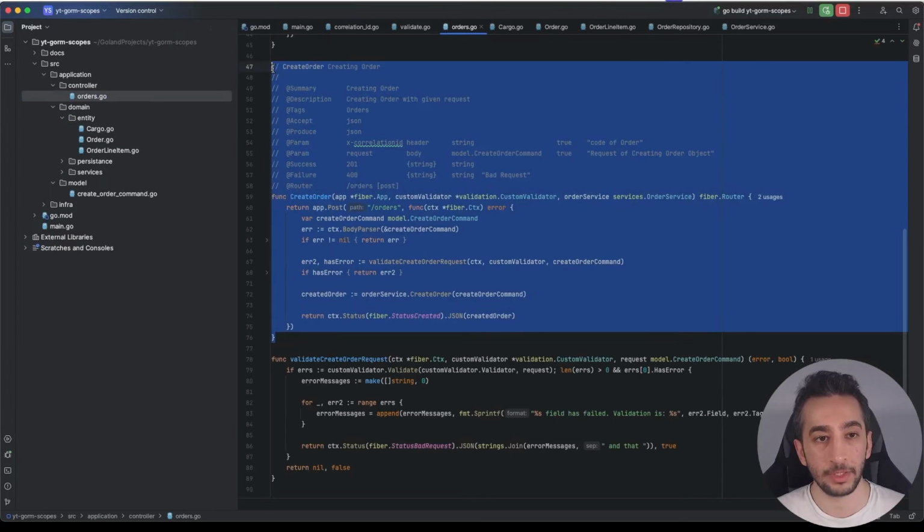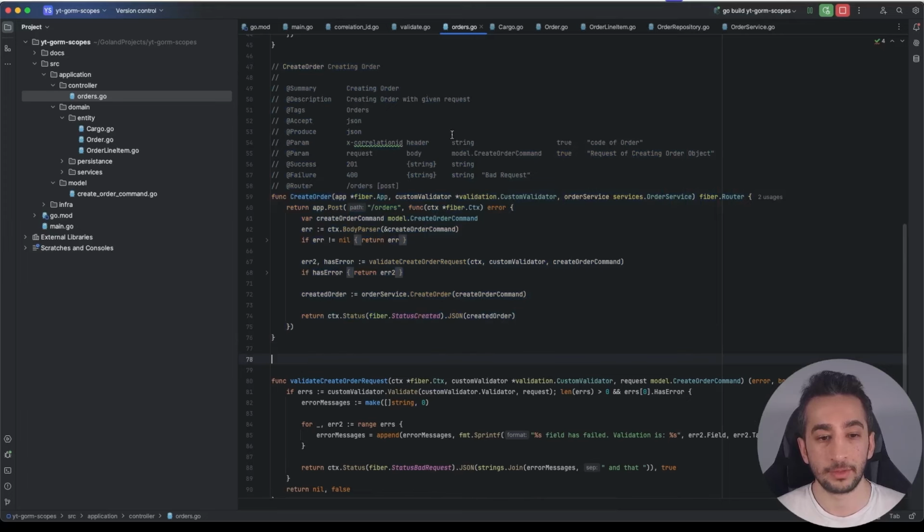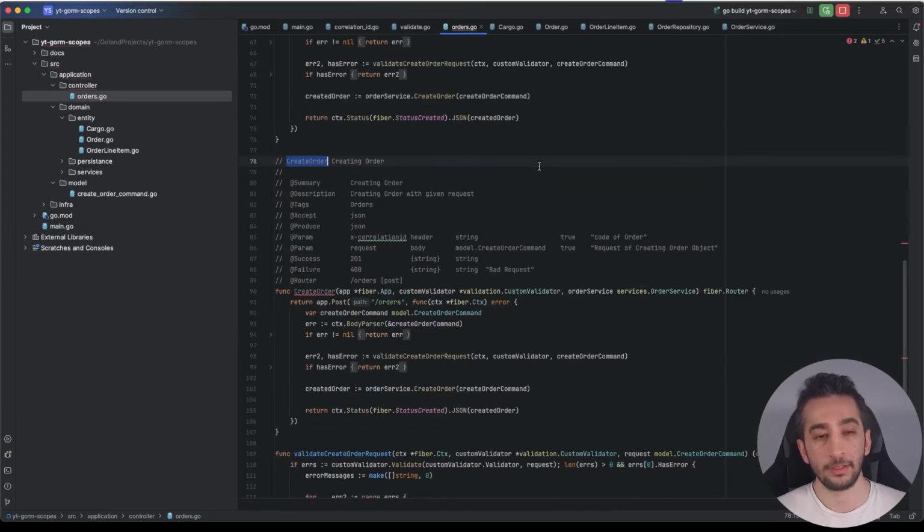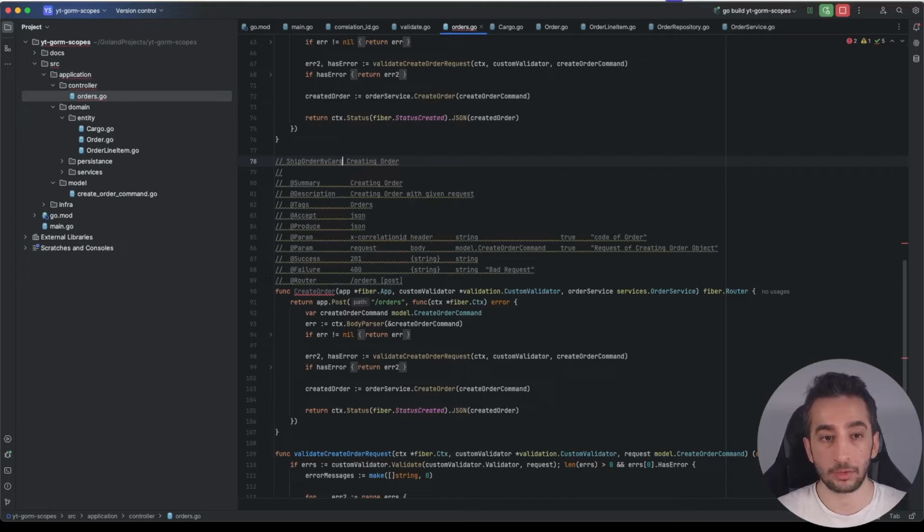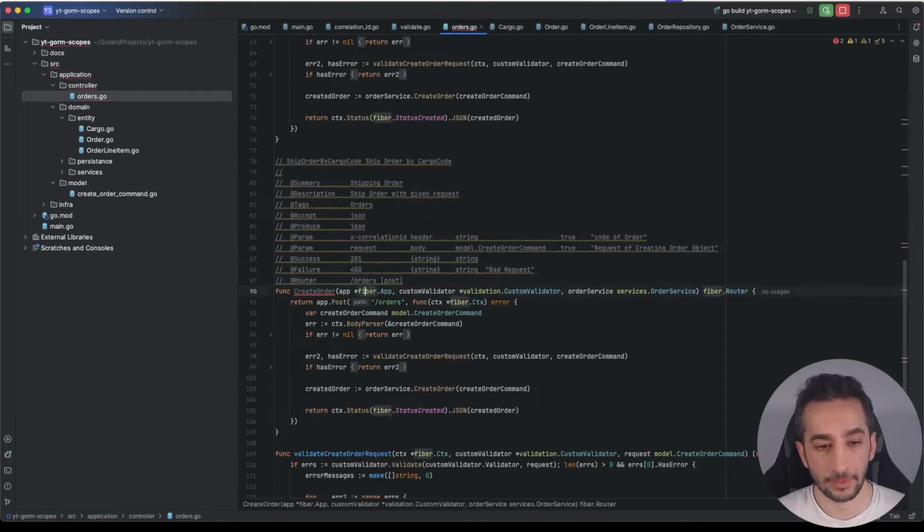So I will copy here and say we are shipping our order by cargo code. So I will just say like this: ship order by cargo code. Okay, shipping order, ship. We don't have a request this time.